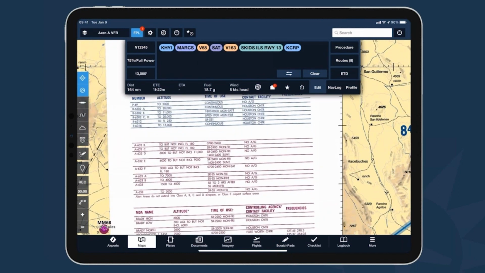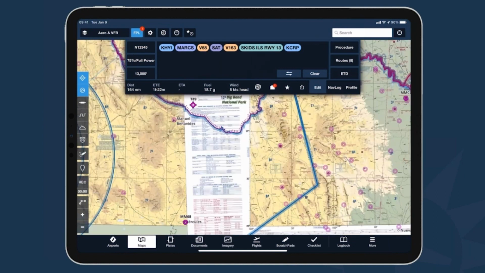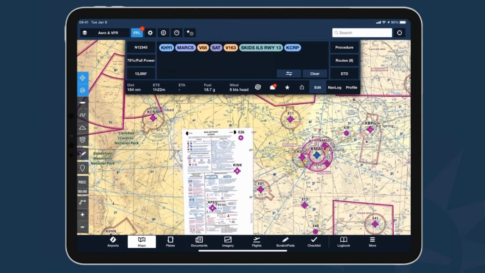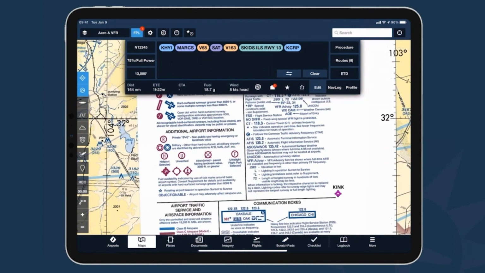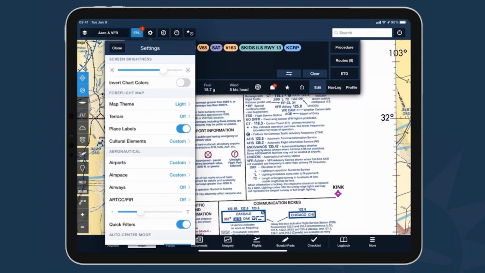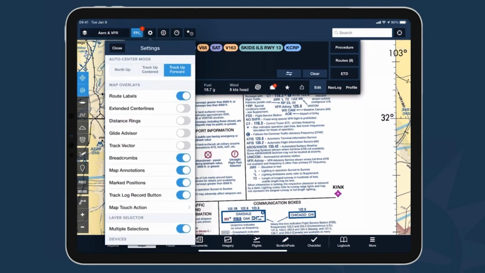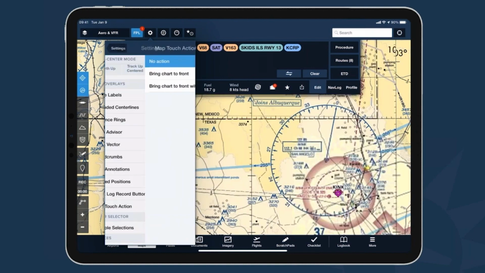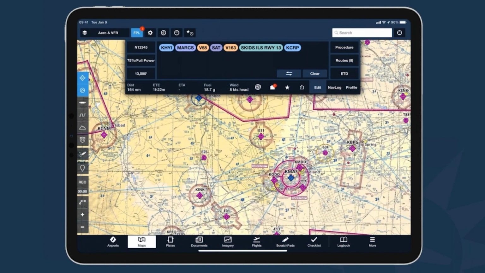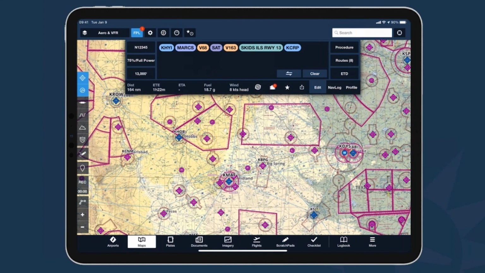In the FAA documents, there's actually a generic legend of some of the information along the top here. So if you're just looking for what a particular symbol means, sometimes that's a little bit easier. But if you're looking for details specific to a single sectional, that's the easiest way to do it. Once you've got all of that information done, you can always go back into your Map Touch Actions, set that to no action, and it'll be just like the legend was never there.